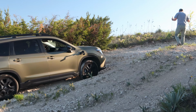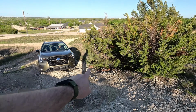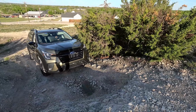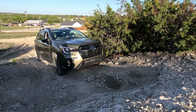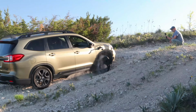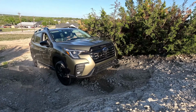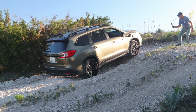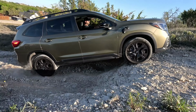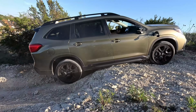All right, so there's a chance we could have just pushed through that. But it's not our car and we don't want to mess it up because someone's going to buy it someday and enjoy it. So what we're going to do is cheat to the left a little bit, help this wheel get up so it doesn't have to tear the bumper off. Still a good test of the all-wheel drive system and the tires. Okay. Getting the cross axle slip now. These tires are not helping and the CVT is not helping either. Okay, there we go. Breakovers. Oh boy. It's fighting through it. You got it.